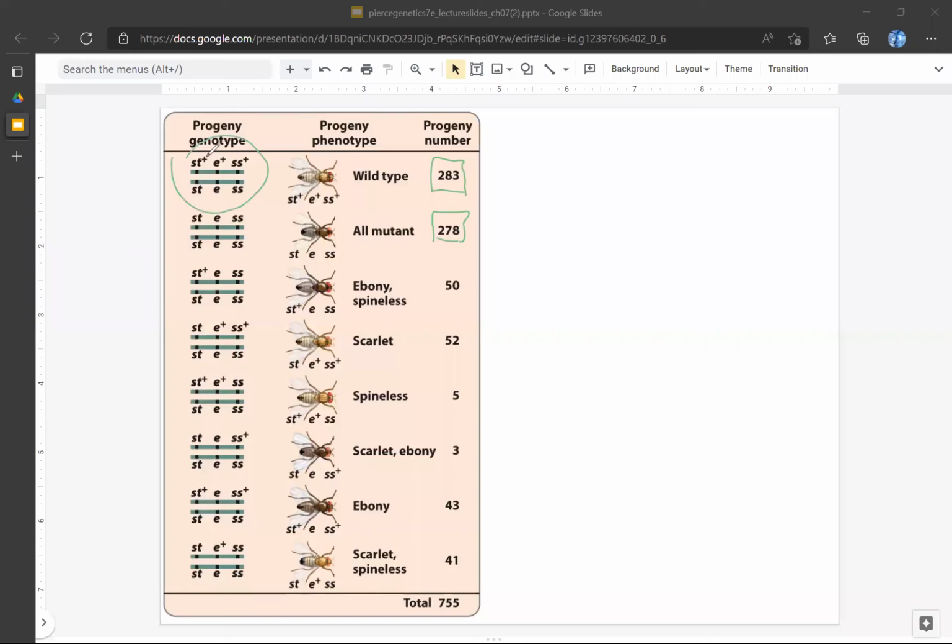And so we can look at their genotypes and see that, because in this graphic, we weren't explicitly told what the parental genotypes are. We actually were in a previous slide. These are just the slides from our lecture. But if we weren't told, we could tell what the parental genotypes were just based on the large number of parental progeny.